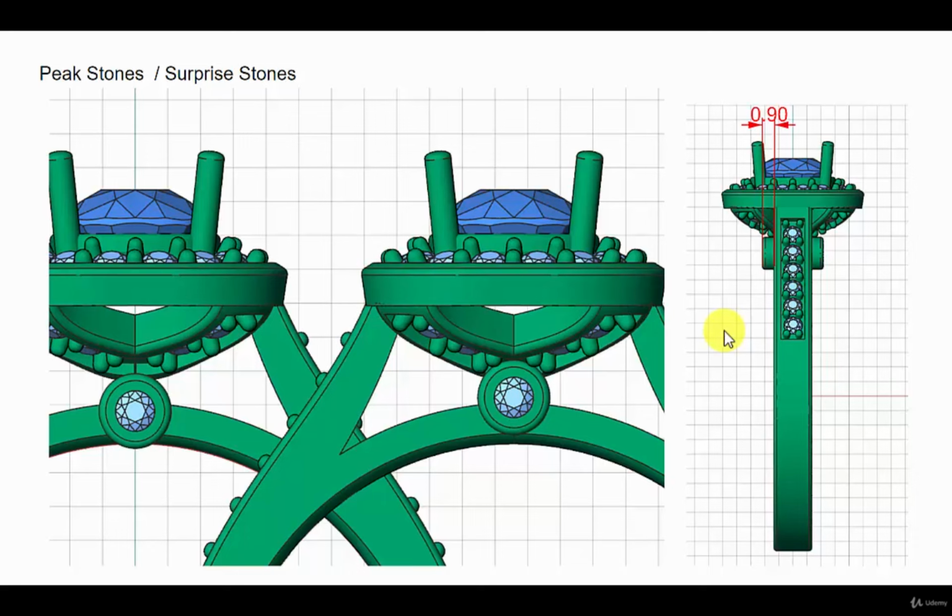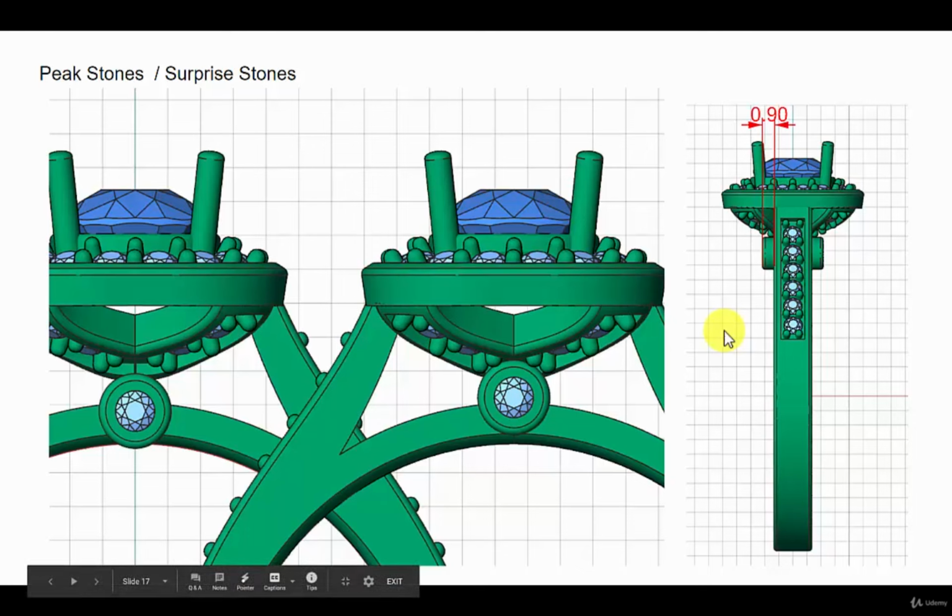Okay. And this is a bit of a guidance, the 0.9. Of course it would depend on the depth of the stones, but I would usually make it come up a little bit. It's technically possible to do more, so you can make this 1.2 if you want, but visually this is the look that I like, so just a little bit up, just a little bit outside. Okay.